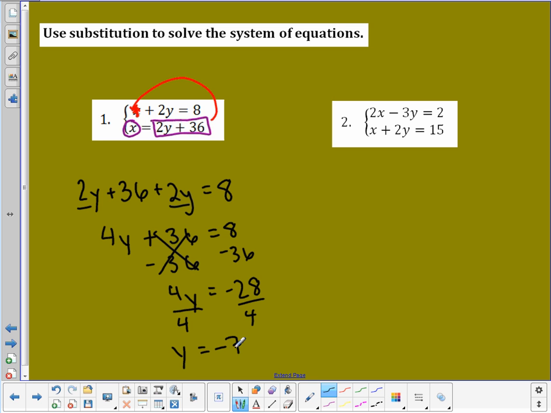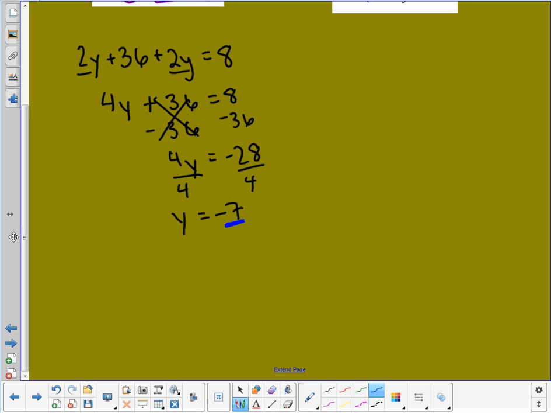I've got my first variable. Now, that's only half of my system. Remember that our solutions looked like an ordered pair of x comma y. When we were writing them out from the graph, we would have an ordered pair like this. Well, this is the y part of that ordered pair, but I need to go back and find the x part. So, I'm going to take this -7 and I'm going to plug it in for y in either one of the two original equations. I'm just going to put it in this bottom one because the bottom one already has x alone and that makes life a little bit easier.